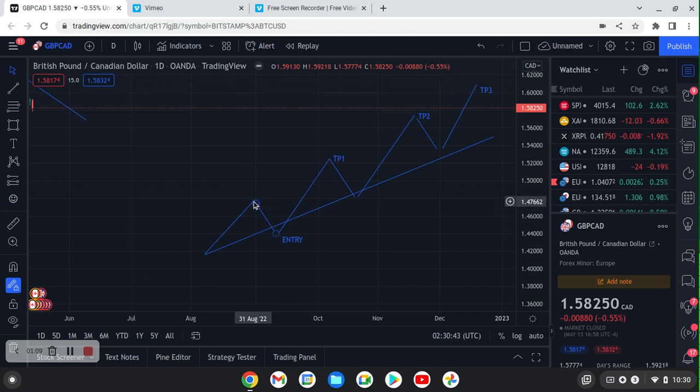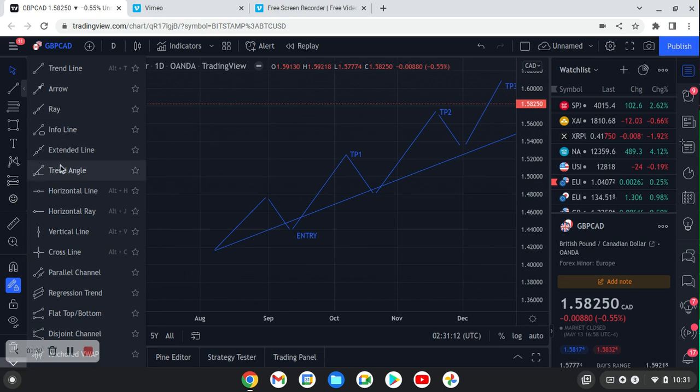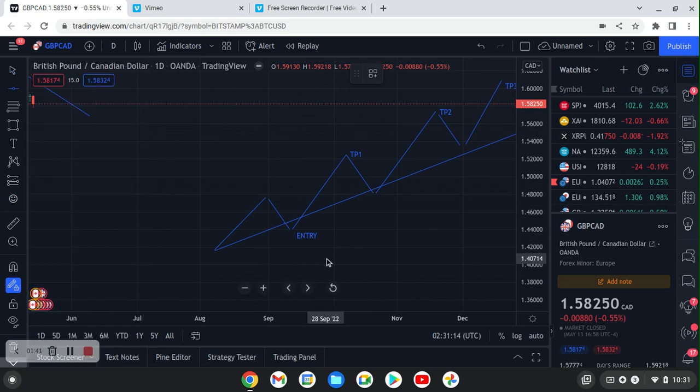And this is literally higher high, higher low, higher high, higher low, higher high, higher low, higher high. Very simple. And you guys should know this from previous videos. So here's your entry. Let's say it hits TP1. Nice. Your stop loss is down here below structure, right below structure.